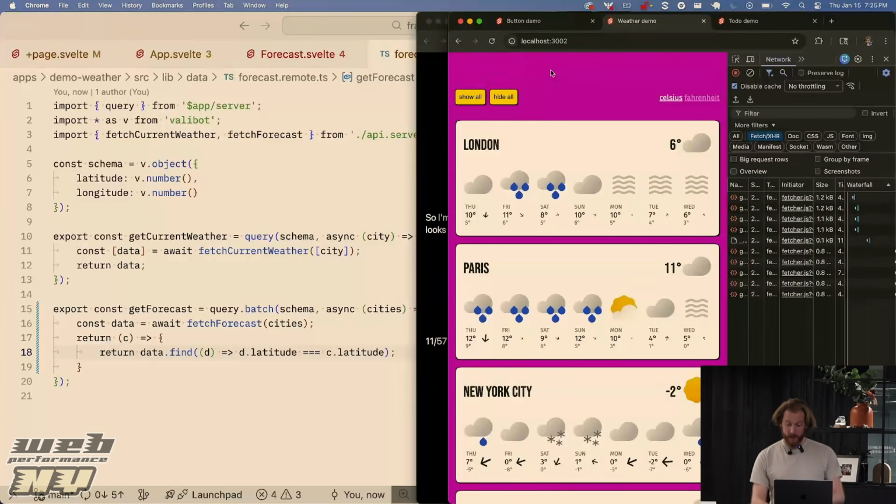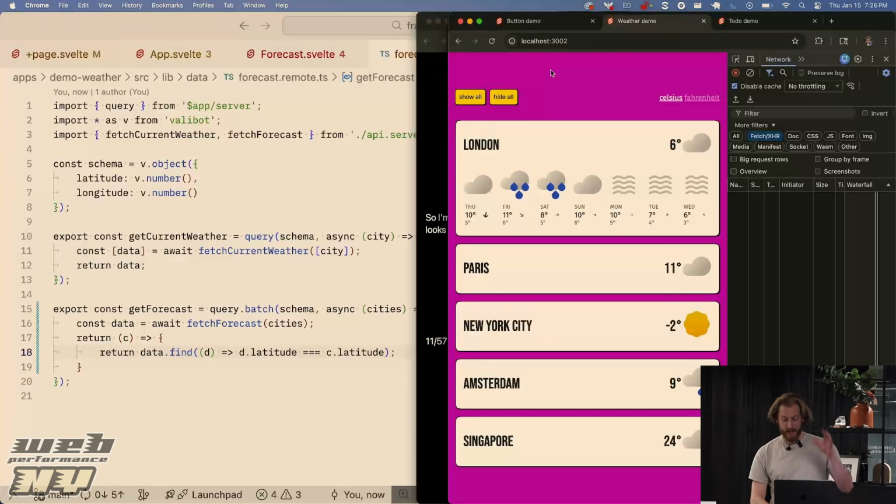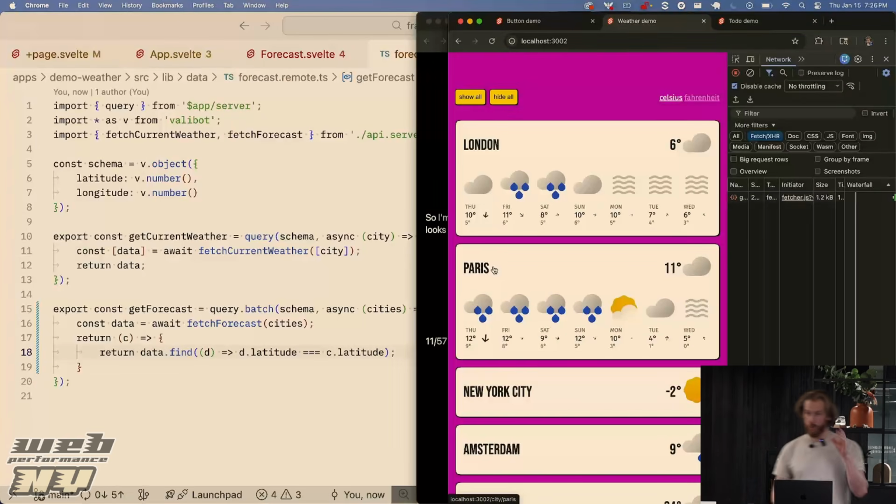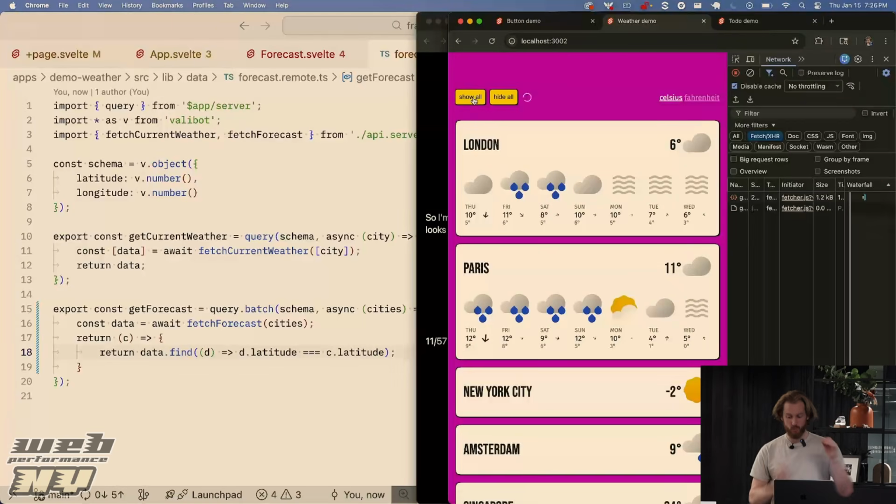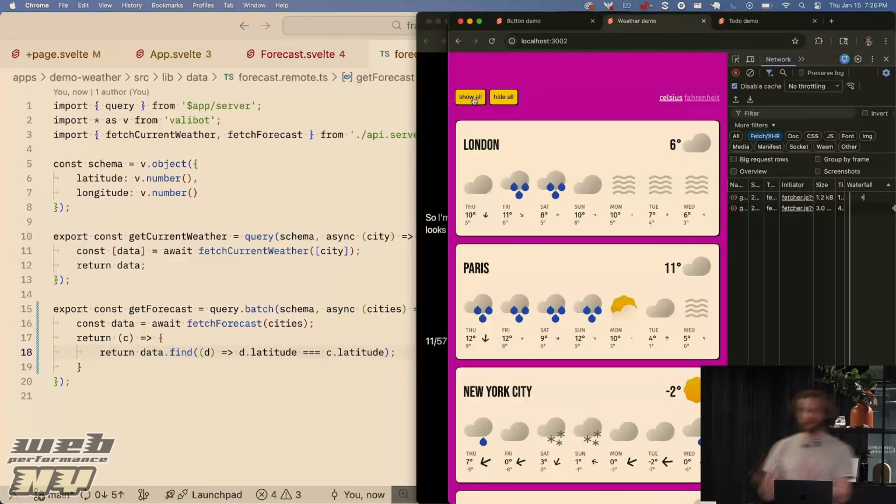And this time around, if I refresh the page and I get Paris again, it's in one request, and if I hit show all, hopefully it's going to be in just one more request. Okay, so we get the best of both worlds, and we haven't had to resort to something like React Server Components, where you render the stuff on the server and then send it back, at which point it becomes really hard to integrate client state that interweaves with your server components, for example, if you want to toggle between Celsius and Fahrenheit. So this is kind of the best of both worlds in our view.